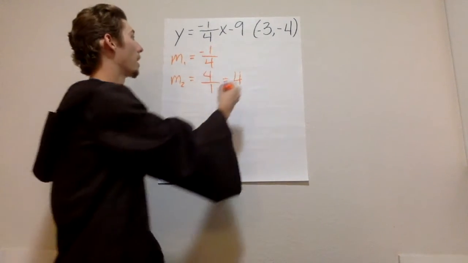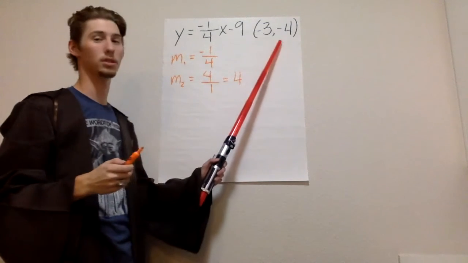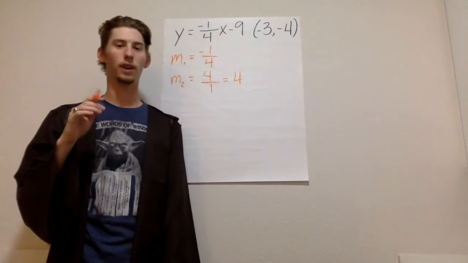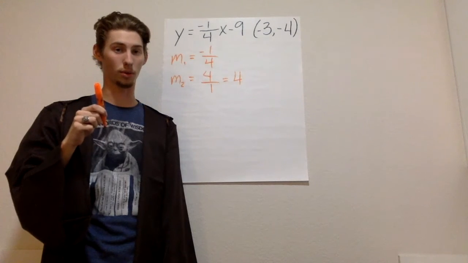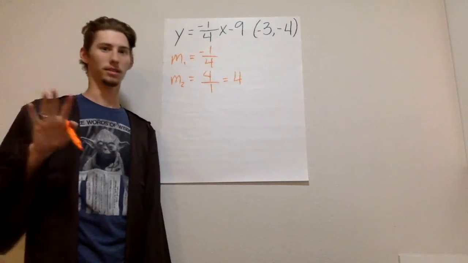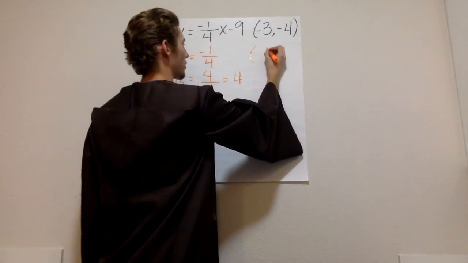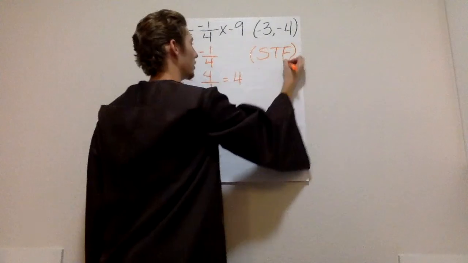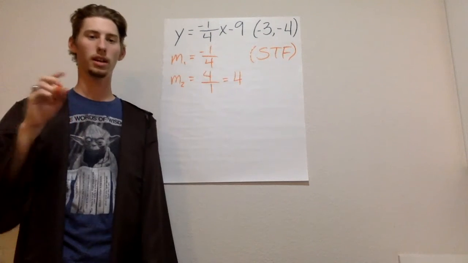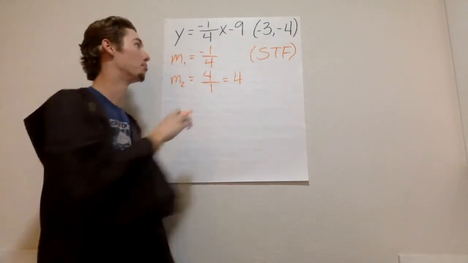We're going to use that, and we have our point -3, -4. Now, obviously, we could from here use these two things to write an equation in point-slope form. But if it asks you to find the equation in standard form, I highly recommend starting with slope-intercept form. That was a lot of words, but let's see what I'm talking about here. So let's say that the question asked for this in standard form. Since it asked for that, we need to first write an equation in slope-intercept form. So we've got slope. We need to figure out what our intercept is based on this equation.